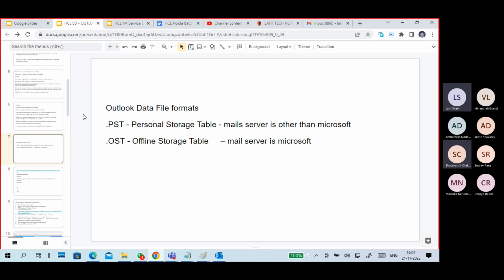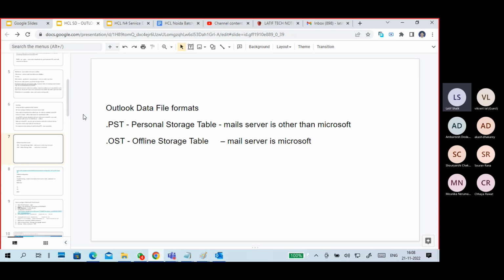The file extension is .ost, offline storage table. That's why mine is showing .ost, because my mail server is Microsoft Exchange mail server from Microsoft 365. So if your mail server belongs to Microsoft Exchange, then .ost is the extension for your mail content file.